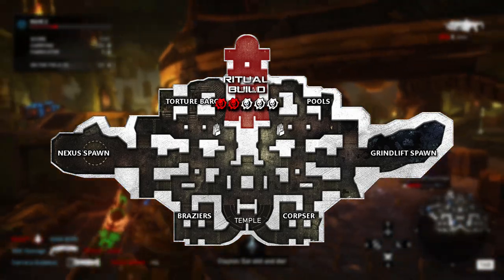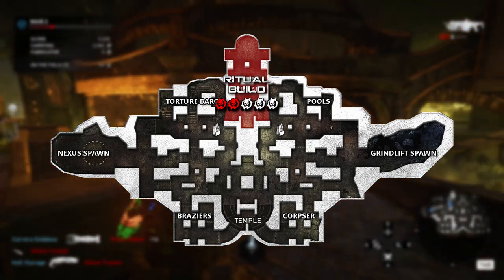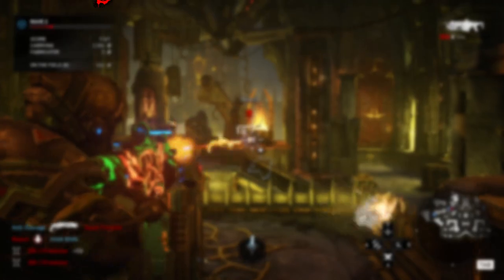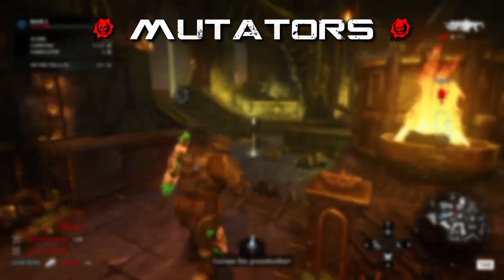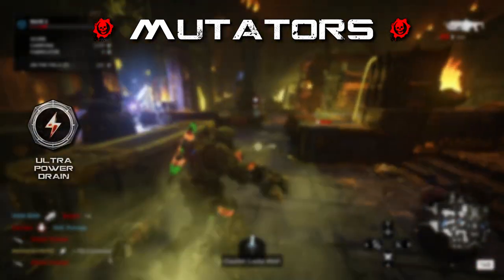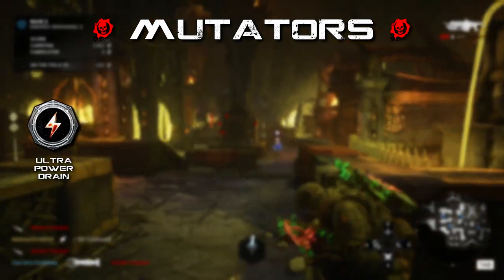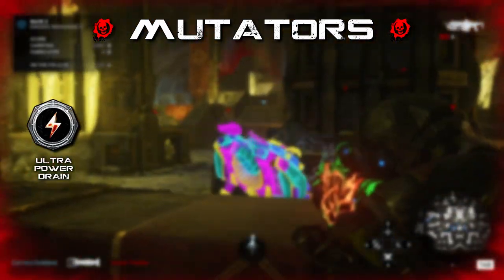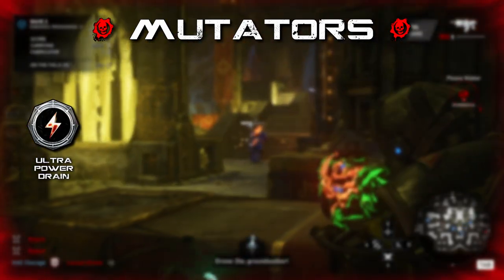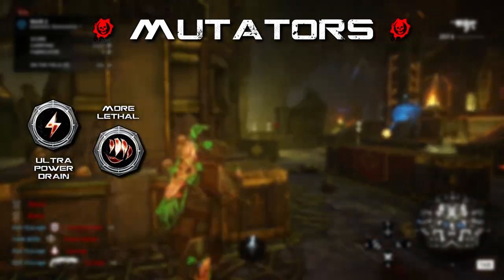With the general map layout of Nexus covered, I somehow ended up choosing our team to set up around the Nexus spawn point. And here are the mutators me and my team had to contend with when trying to beat this map. Ultra Power Drain. Fortification build cost is increased by 1000%. This basically rules out any kind of engineer, so it's best to run with 5 classes that can focus on damaging enemies. More lethal. Enemies deal more damage with this mutator active.